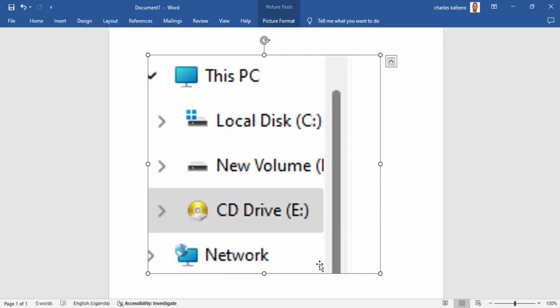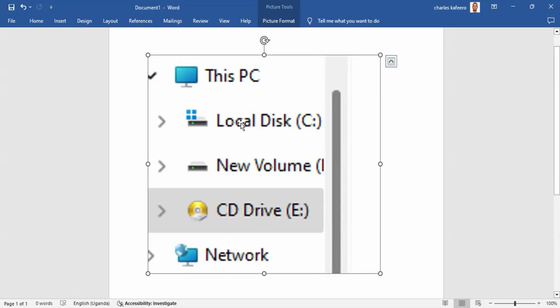It is the place that programs are typically installed and where files can be saved. So if files are saved to a computer's local drive, they can only be opened from that particular computer.